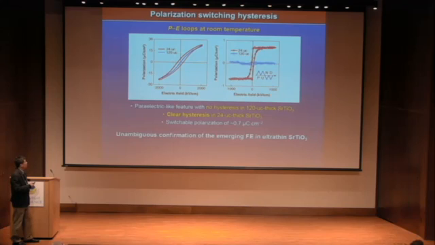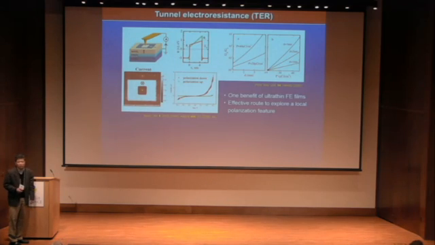And then you can see that the 120 unit cell thick one has no remnant polarization at all, measured by the normal polarization P-E loop measurement. There's nothing here. But when you go to the thinner 24 unit cell one, you can clearly see a remnant polarization, and we can switch this one up and down. So this is one of the important tests, including PFM, the Raman measurement, and mechanical switching. This is another piece of evidence that we have room temperature ferroelectricity.